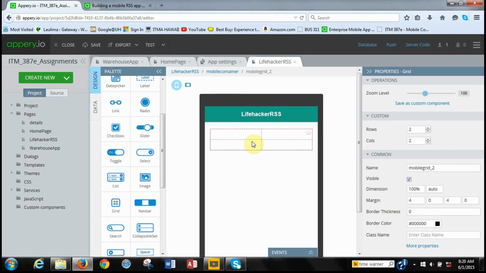To do this, we select the grid component. As you can see up here in the breadcrumbs, it's selected because it's grayed out and there's a red box around it. We go over to the right, the properties grid, and we want to make 3 rows, so we increase this and apply, and that makes 3 rows, and we want 1 column, so we apply that. So there's 3 rows and 1 column. Select the grid component. Click Save.